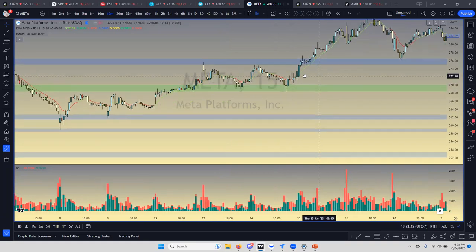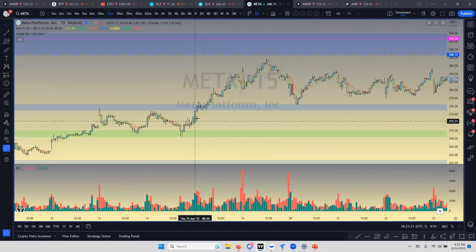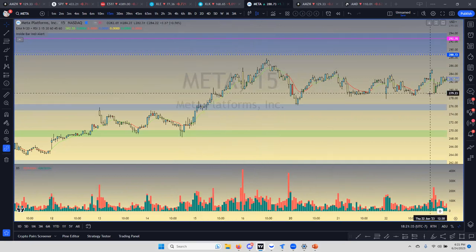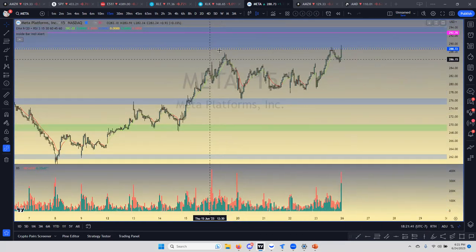You see that? I mean, look at right here. This hammer in the golden zone, go long off this. This shot through two zones. Literally no reason to sell this contract if you're in the contract. We just shot up, consolidated right here. These are pretty bullish candles on 15 minutes, so you know it's going up, and then bam, hit resistance. Come on. In my opinion, this is one of the best ways to trade. As long as you're patient, you wait for price to enter your zones, then you're good.